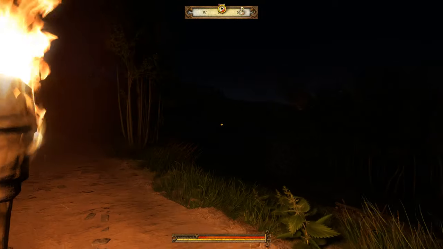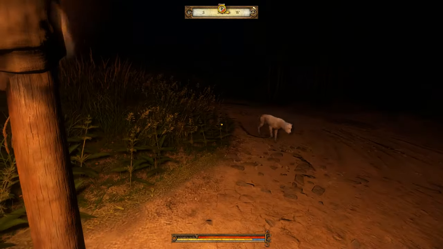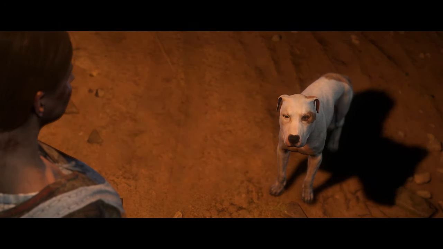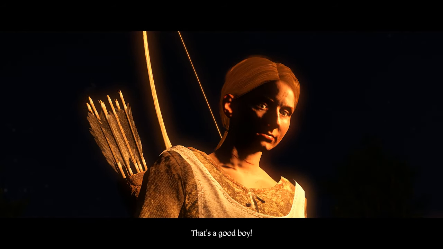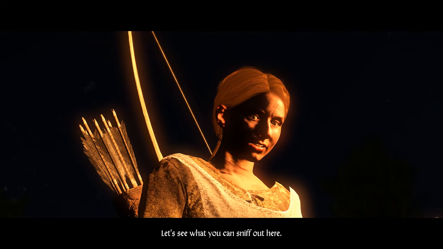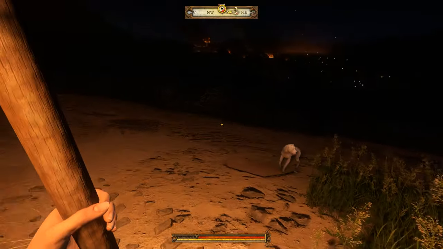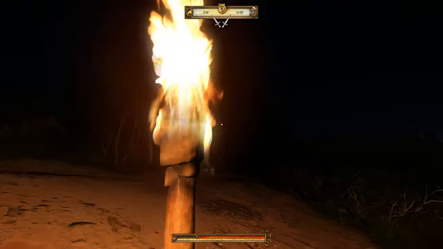There's some humans moving up. Tinker, here you go. We have food for him. What I've got for you, you'll love this. Oh, we've got nothing, okay. That's a good boy. That's my boy. And can you seek another thing? Let's see what you can sniff out here. Seek. There is one. Goodness, we need to run.